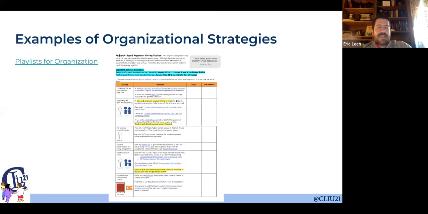And throughout that playlist, you might give options, you might give more specific instructions within each part. You see that this playlist has a column for the activity, a column for the specific instructions, including those links or the resources they need there, a place to add notes, and a place to mark off when it's completed and finished. Of course, we always lead with additional instructions as well in those playlists for organization.